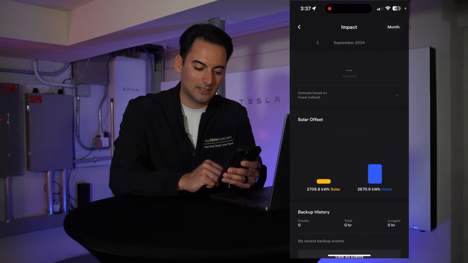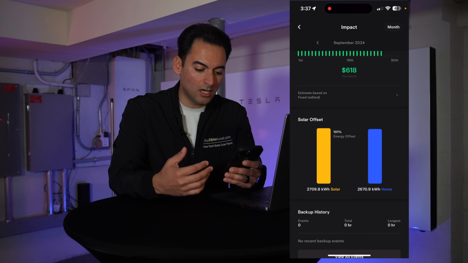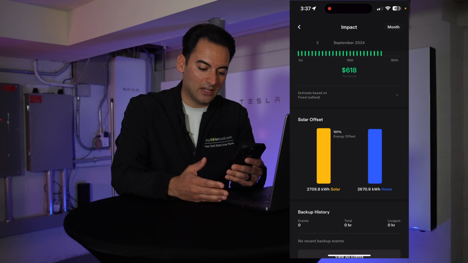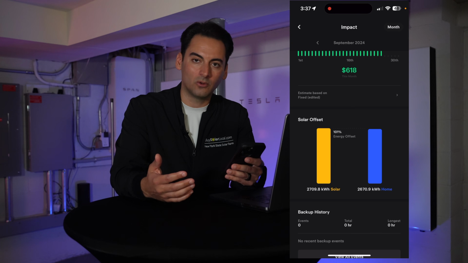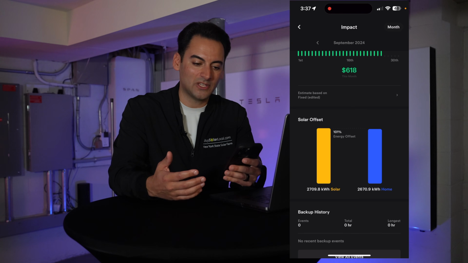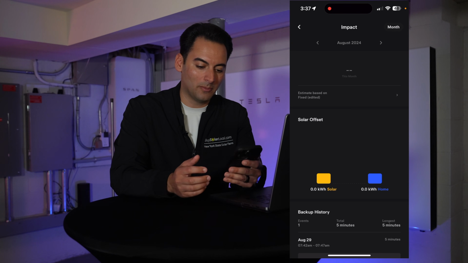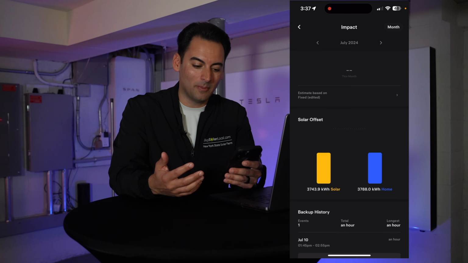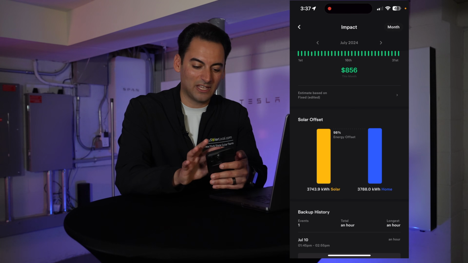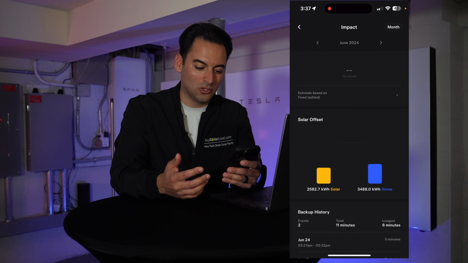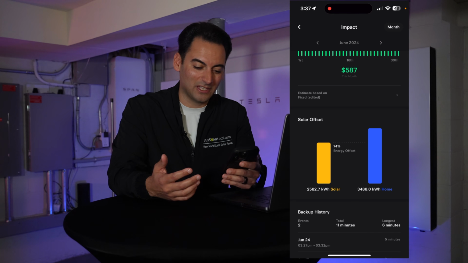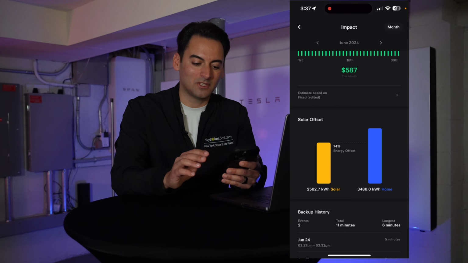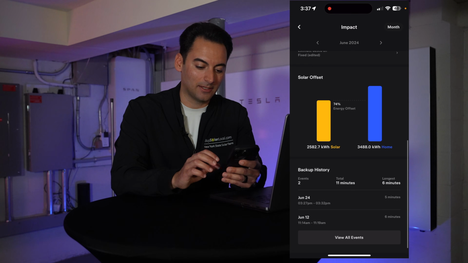I can go at a month glance. Month to date, my solar produced 2,709 kW, my home used 2,670 kW. So I know this month I am at 100% offset. And then I can go back to the month before for August. I was at 132% offset. And then I can go back to July. I was at 98% offset. Go back one more month to June, and you could see I was at 74% offset. And I believe June is when I actually added more solar to my home. So it's awesome to be able to see at a glance your solar offset.